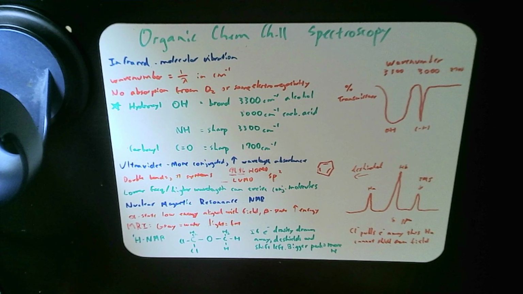Then we have nuclear magnetic resonance, NMR imaging. Basically, it's the fundamental way of how MRI works. You basically shoot the protons and see how well they're shielded or deshielded from the magnetic field being sent in. Right? MRI is magnetic resonance imaging, and the gray parts are where the water is present, and the light parts are where fat is present.